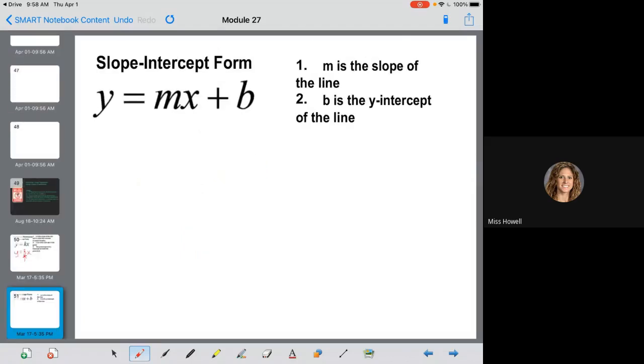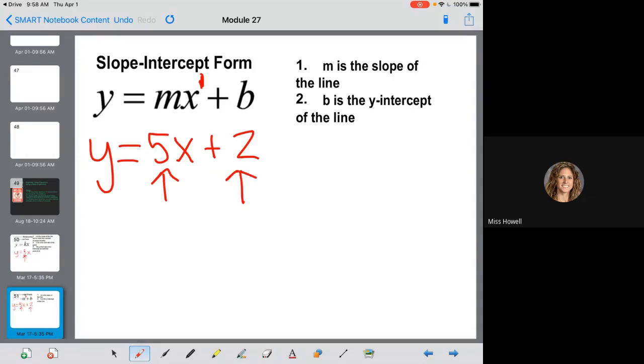Type number 2 that we might see that represents a linear relationship. Again, we know because this x has an x to the first power, right? The highest degree on x is a 1. That's going to form a line when we go to graph it. And if this had numbers in it, it would look something like this: y equals 5x plus 2. Where this 5 is still the slope of our line, and this 2 is actually what's called the y-intercept, or the place where our line crosses that y-axis.